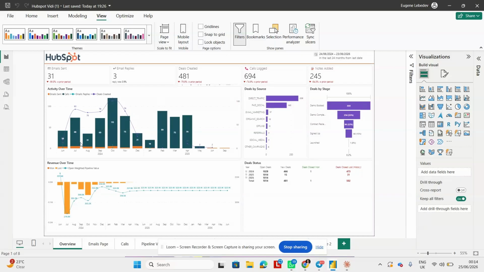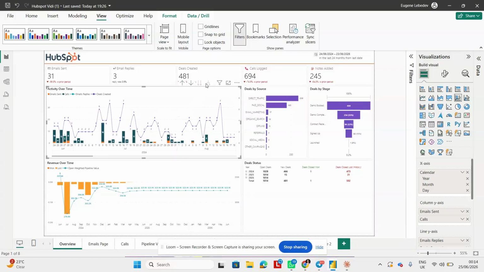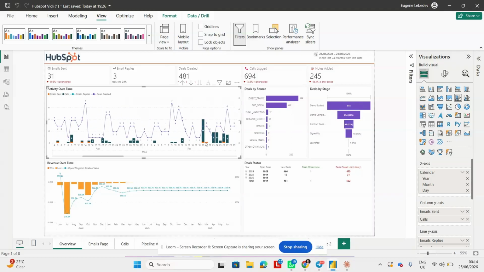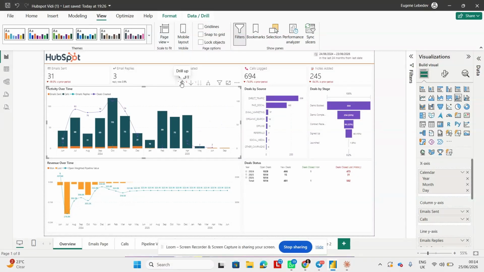You can see the trend for those metrics month by month. You can also drill down to days, which is useful when you're doing your weekly reviews. You can also see number of deals by source, and the sales pipeline, so how your deals are progressing through the pipeline.